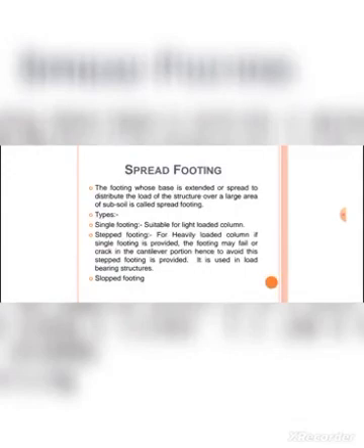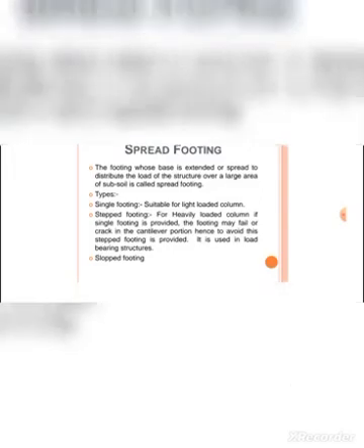In spread footing, the footing whose base is extended or spread to distribute the load of the structure over a large area is called spread footing. There are also types of spread footing: single footing, stepped footing and sloped footing. Single footing is used when the load sustained by the column is less, and stepped footing is used when the load is more for a single column, and then sloped footing.